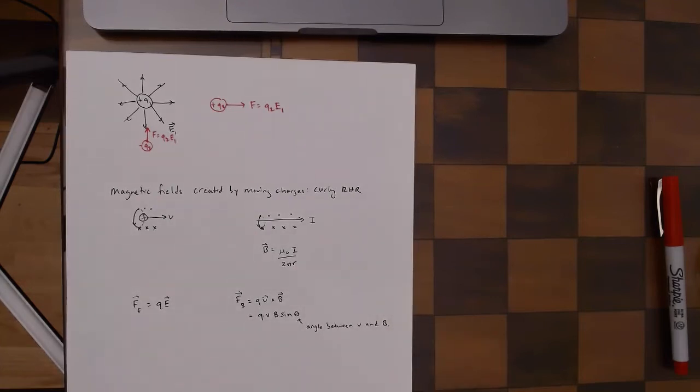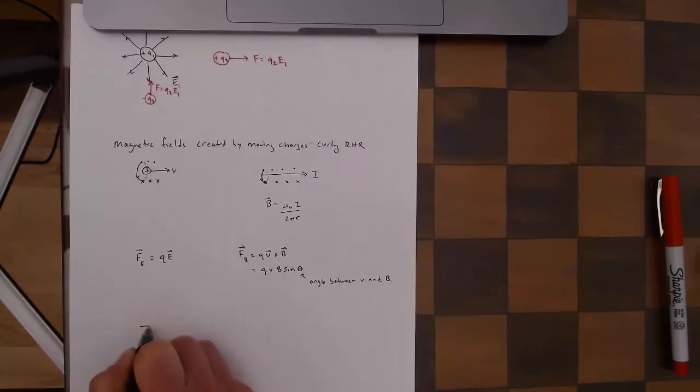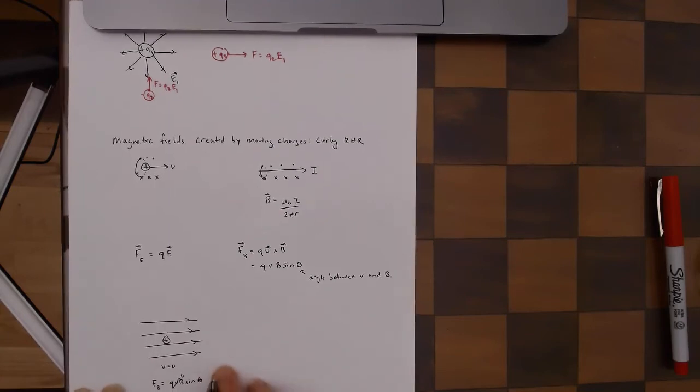All right, so let's take a look at a couple examples. Let's say that you have a magnetic field going to the right. If I place a charge in there and that charge is at rest, well, then the magnetic force is QVB sine of the sandwich angle. In this case, velocity is 0, so that means there is no magnetic force acting on that charged particle.